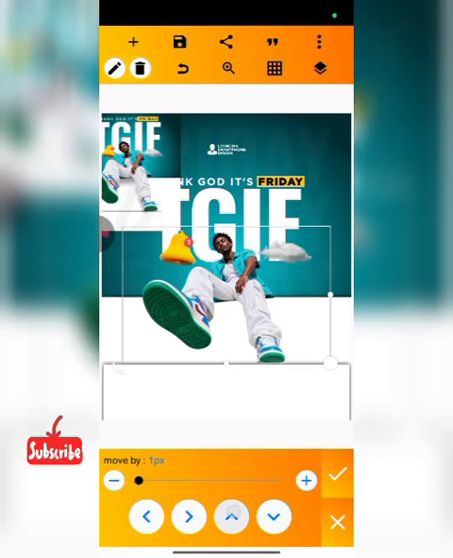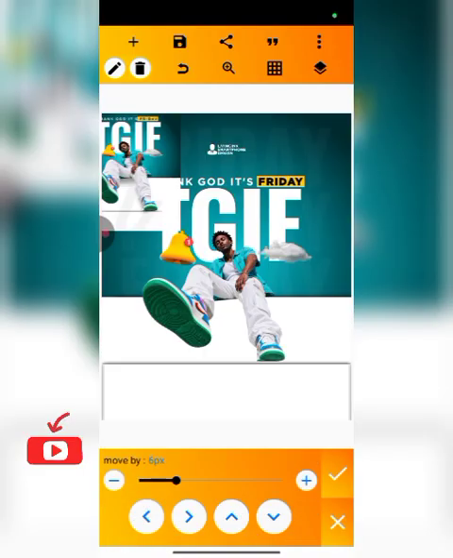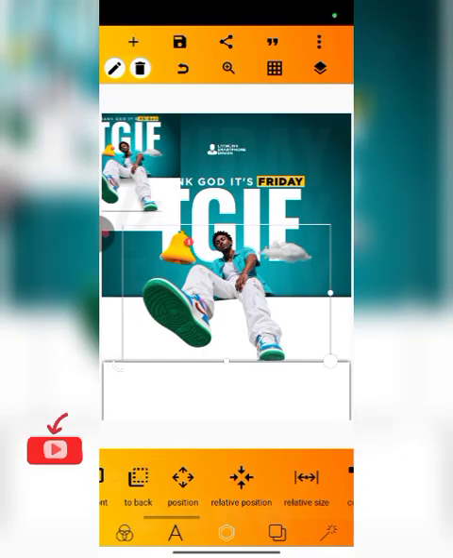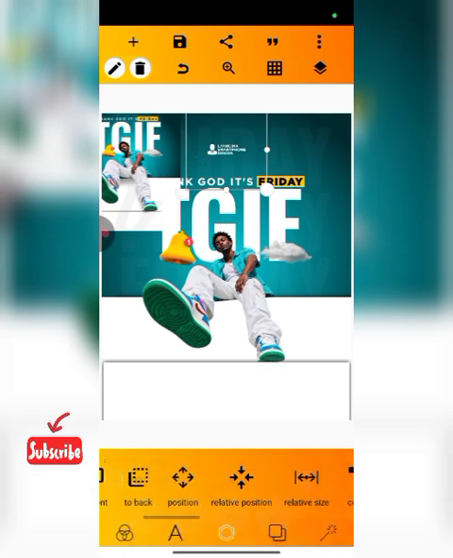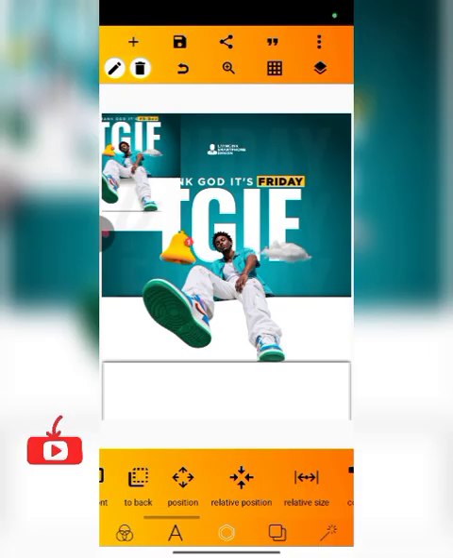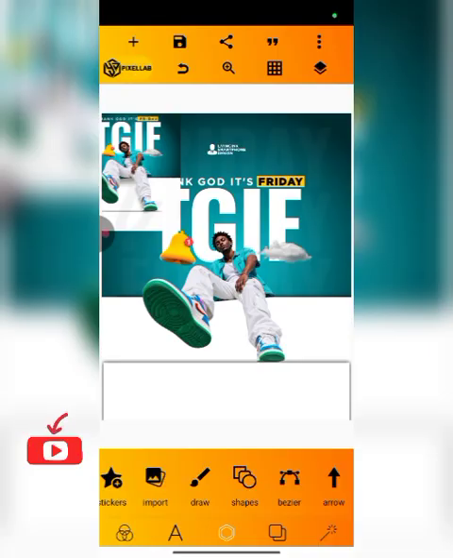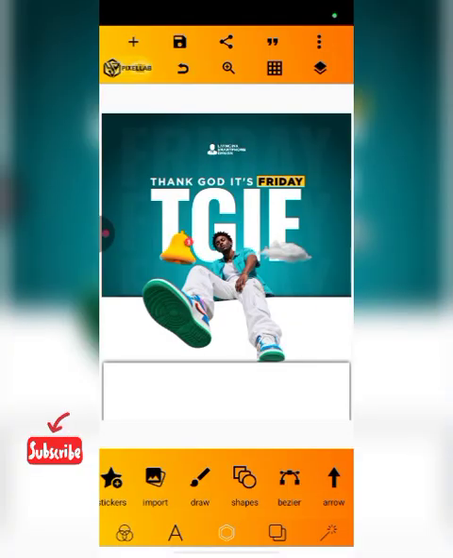Shall we move him up a bit? Okay, let's move this shape up. Yeah, I think it's looking good. Yeah, it's looking like it.